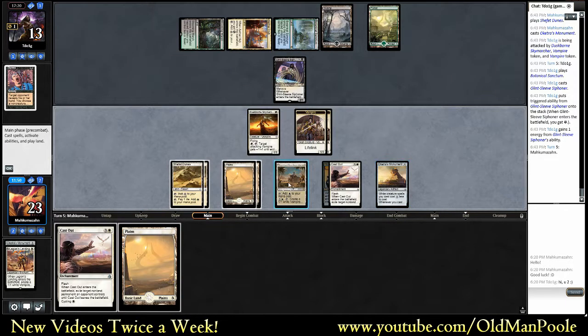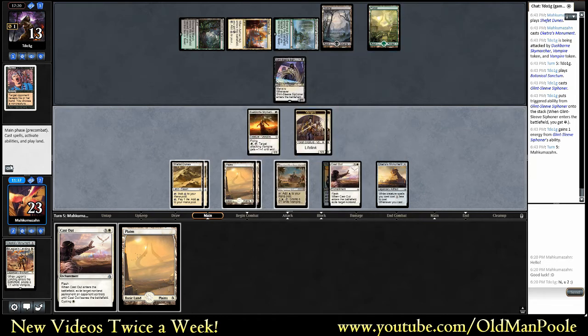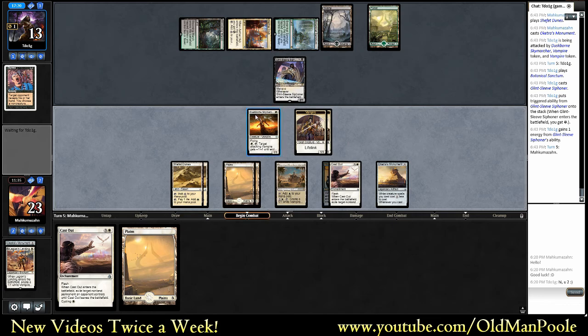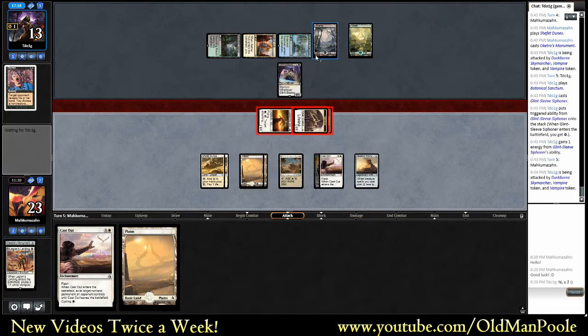Yeah. Still no creatures to go with the monument. I guess it's not really still, but I'm gonna swing at everything. You could make the argument that we should pump up one of these vampires instead, just for the lifelink bonus. But I think it's possible he's got removal. Probably not real likely, or he would have used it on turn 3 unless he's drawn it recently.